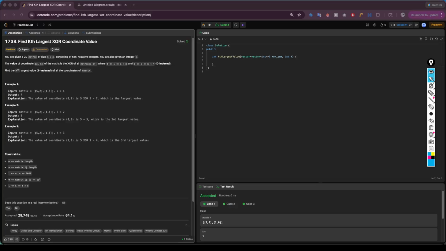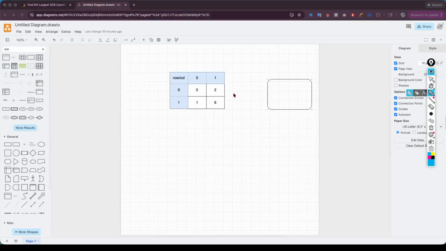Hello everyone, today we're gonna solve the K-th largest sorted coordinate value. So given a 2D matrix m multiplied by n, we have a number k and we need to find the k largest sums of all the matrix ij, where if we have a matrix ij, we're gonna have the sum of all of the elements in the triangle with the left one is 0, 0, and the right one is ij.